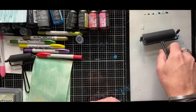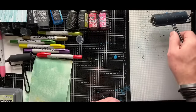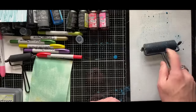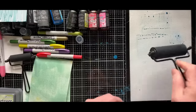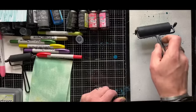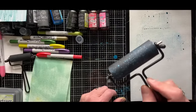What you want to do is just relax your hand and just roll through that ink back and forth. You can hear that the rollers just kind of spin. That's what's going to coat your brayer with all those little dots. That's what we want. We don't want this. That's what's going to push it off. You may want to use that if you're trying to smooth paper or spread out adhesive. That actually is when you want to use the brayer like that. But for an inky technique, it's all about being super light-handed and kind of going about that background.